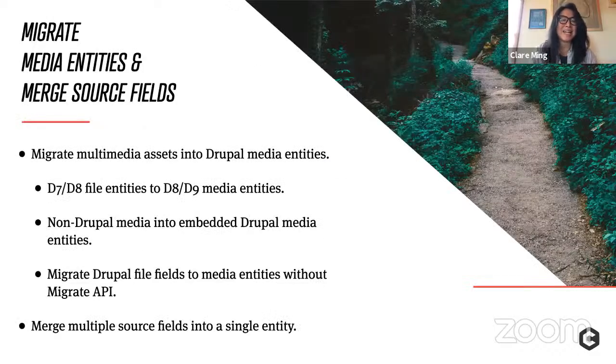And then lastly, just an option for how to deal with this if you have maybe a simpler site and you don't maybe need the Migrate API to do this. And then lastly, just a few words on how to merge multiple source fields into a single entity, as that is also a common scenario that you might encounter.